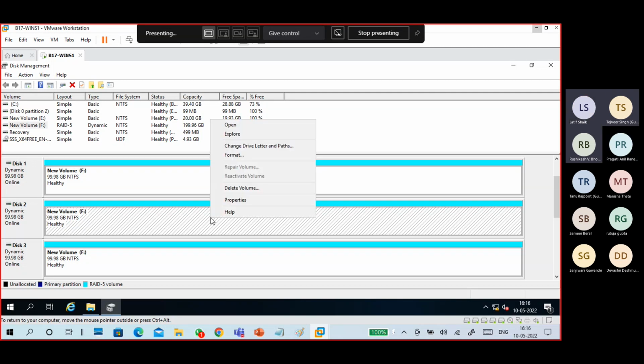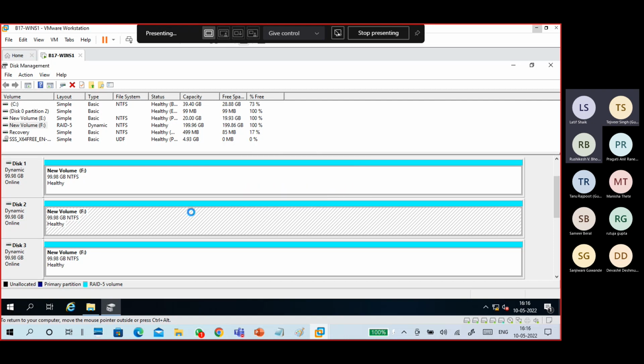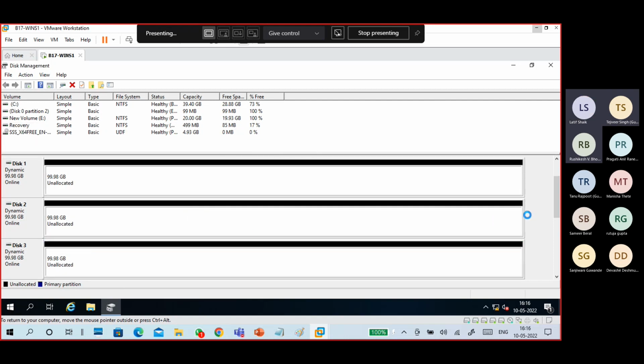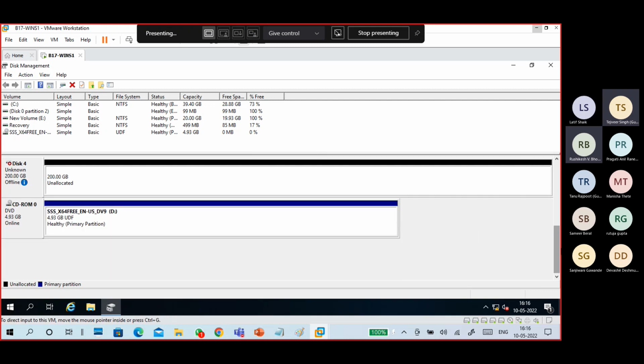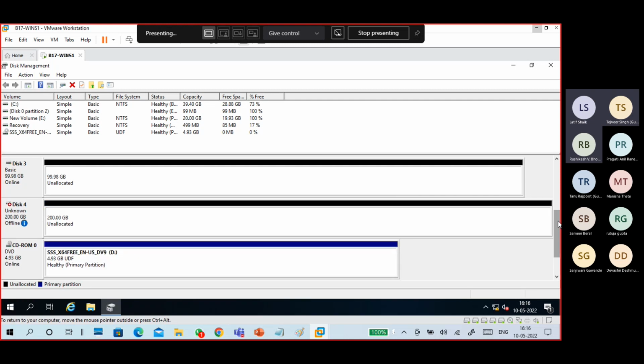Okay. Very good. I'm deleting the volume. So I'm deleting the entire volume. Okay, guys, look here. The missing disk part is also gone, right? This is a 200 GB volume, not initialized.